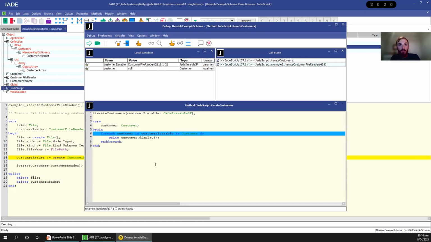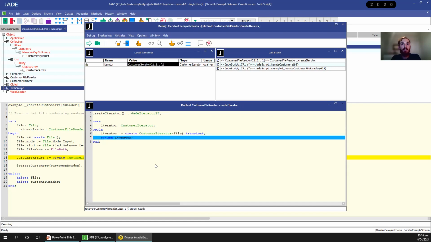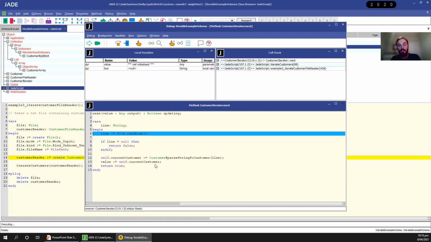If I step in again, we should see that the create iterator method on the customer file reader is called. So we create our iterator and return that. And then we're inside the next method of this implementation.